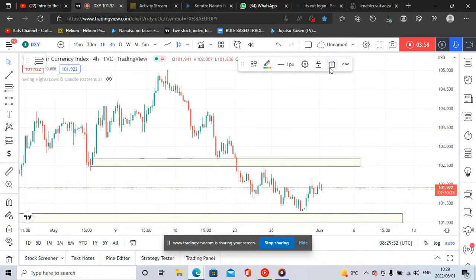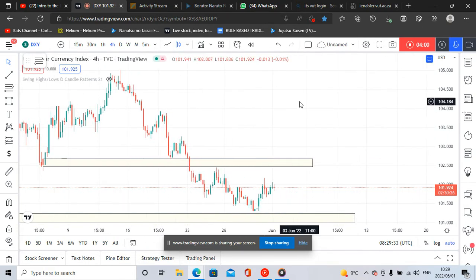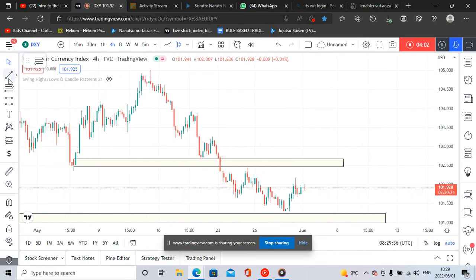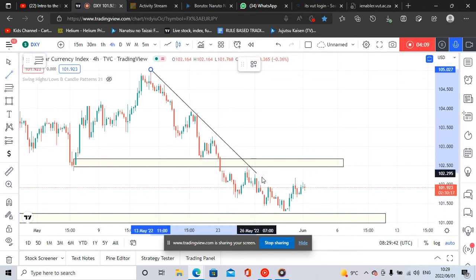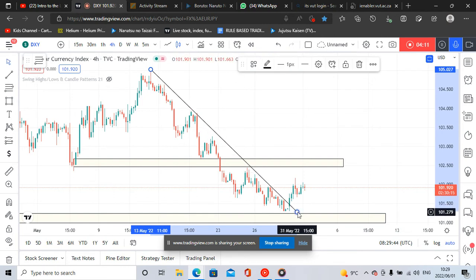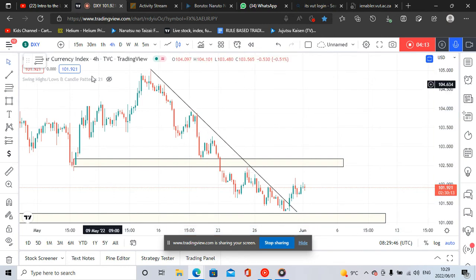Since the area is very effective, what we can simply do is this. Let's draw our trend line to confirm the upside movement, which is going to come and touch back this area here. So now we just draw our trend line like that. We're going to be using a breakout strategy here. Since we drew our trend line, you can see that from here we had a downward movement, up, down, which was our retest. From our retest, now we expect the market to come back here.